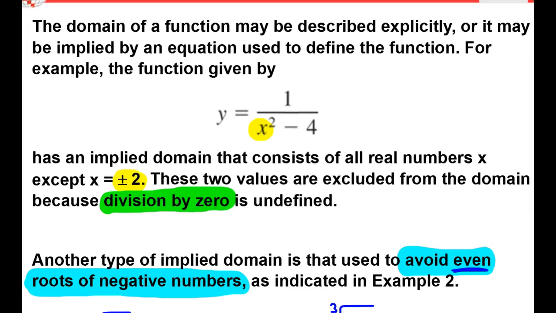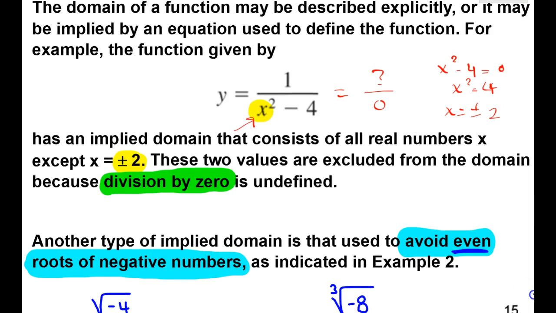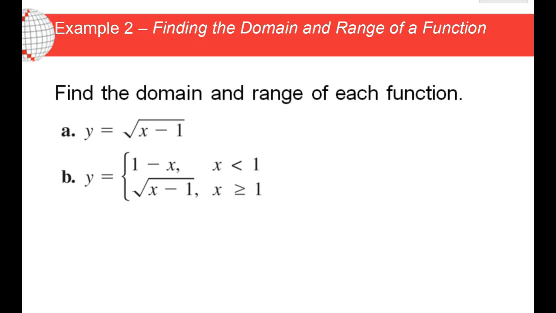If I don't graph the function, you can tell this is undefined for those values that set the denominator equal to 0. So I don't really care about the numerator, but the question is, when does x squared minus 4 equal 0? And that's when x squared is equal to 4, or that's when x is equal to plus or minus 2. So I'm having problems at positive 2 and negative 2. So I would say the domain is all reals, except you would have to exclude positive 2 and negative 2 because you don't want to divide through by a 0.